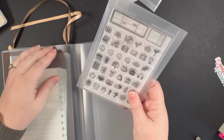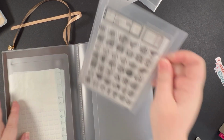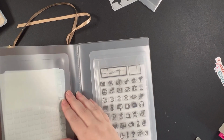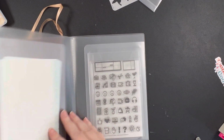Love that. I just need to remember. I don't want to forget. I do have these stamps, or maybe just to keep this simple, I'll put this guy here. Will this still close? Yeah, I mean, it closes just fine. So I've got a full stamp set in this pocket.